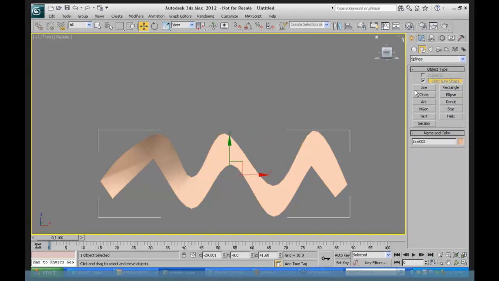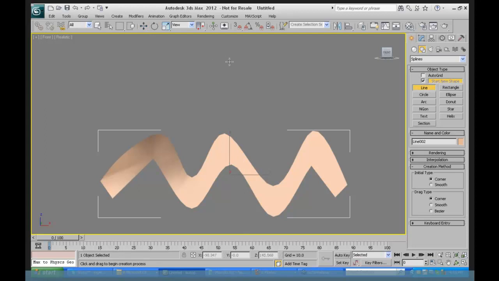So if I want to draw something complex, my tendency is to draw, let's suppose I'm going to draw a candlestick. I will start here, and let's draw, click, click, click, click, click, a shape like that.